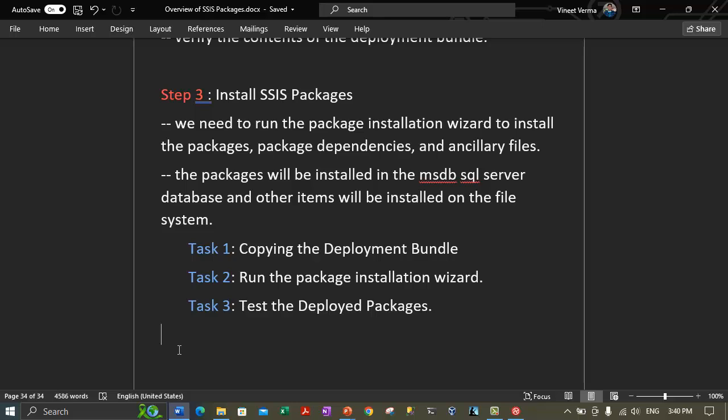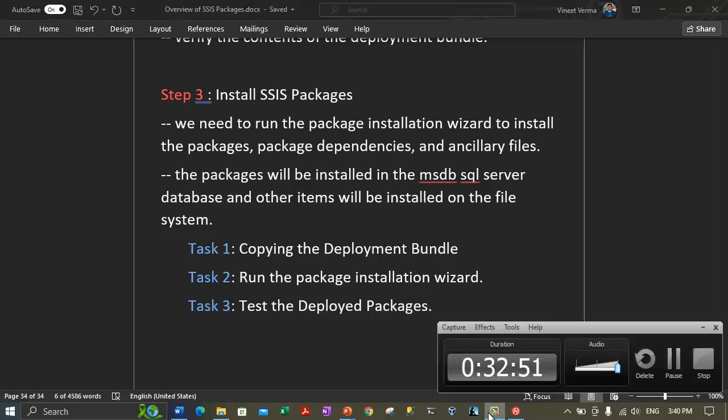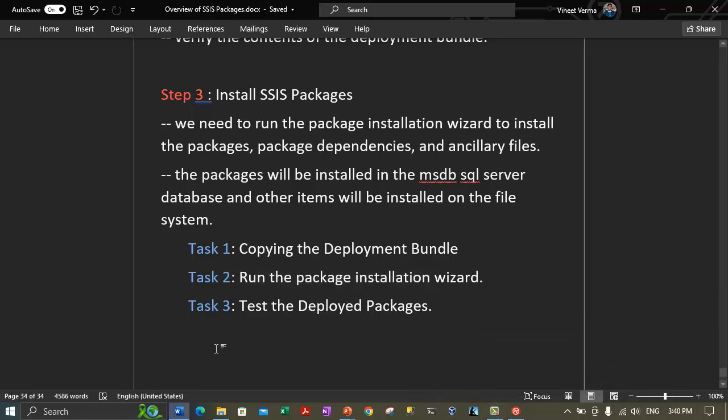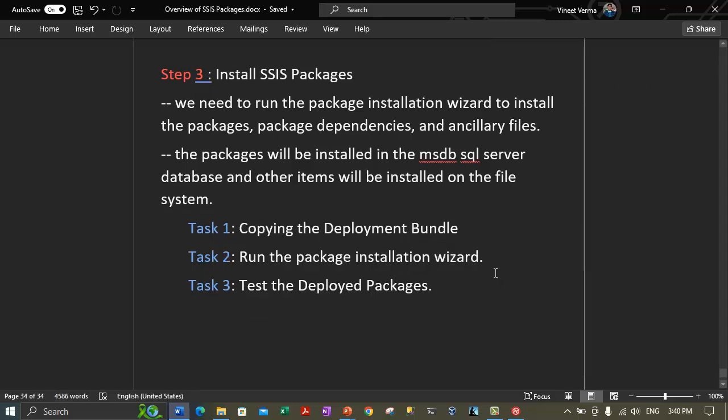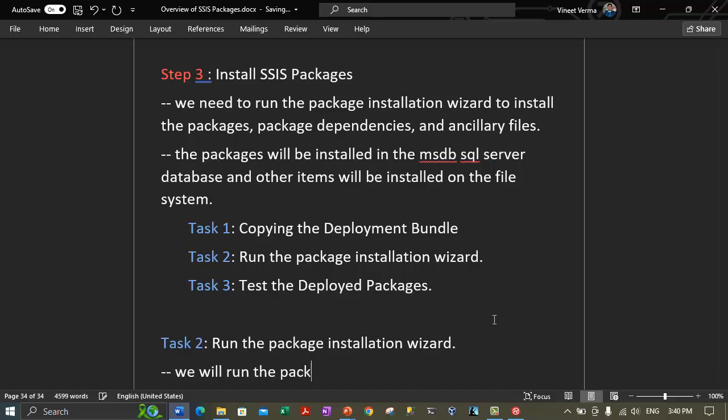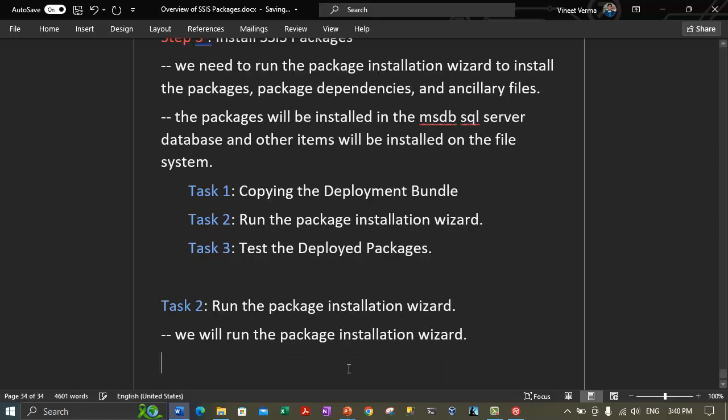Now let's move directly to task 2, which is running the package installation wizard. Alright, so let's perform task 2. In task 2, we will run the package installation wizard, as the name of the task also specifies.